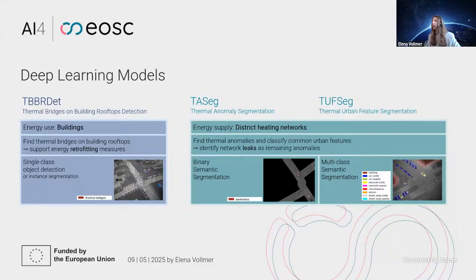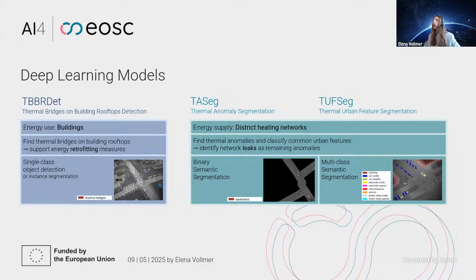And regarding the other problems, our two models are semantic segmentation models, so we just have a pixel-wise classification. The first is binary, so anomaly or background. You can see here all the areas that aren't close to the district heating system are masked out. This is some data pre-processing that the images undergo. And the second, or third model, I should say, is a multi-class semantic segmentation problem.